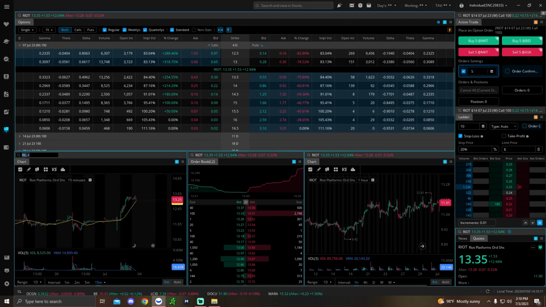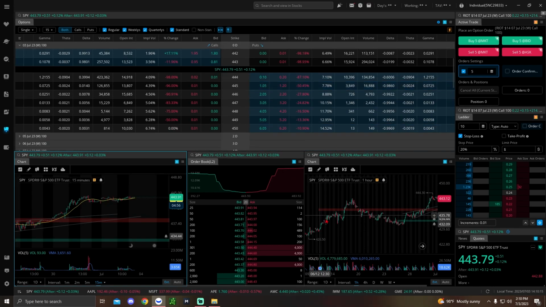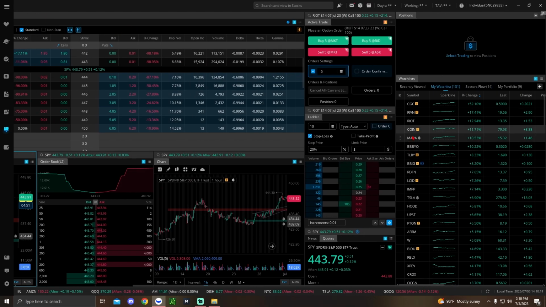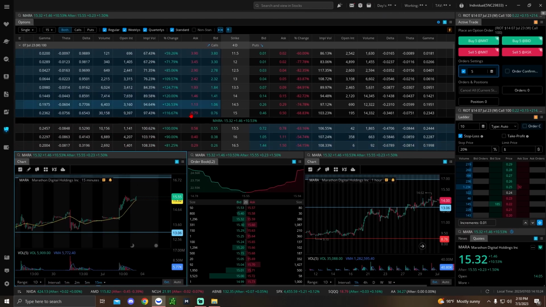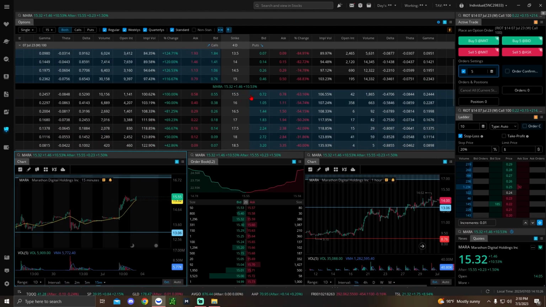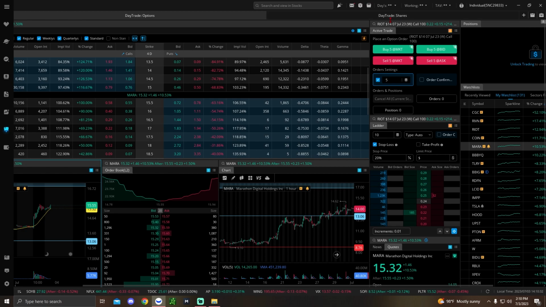To change your charts and your contracts, all you gotta do is look it up, or you go to the right and choose whichever one you want, and then you go and look for the contract you want to trade, right? So it is very simple. Now I really want to show you guys how to set this up, because I know that a lot of people are going to be questioning this.